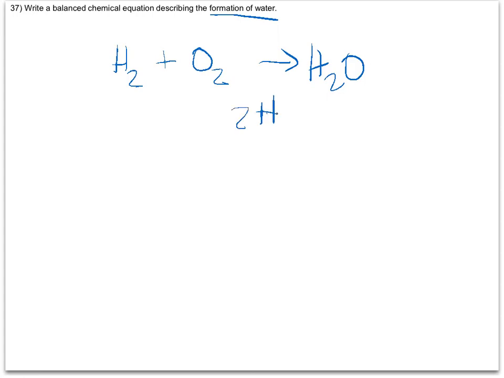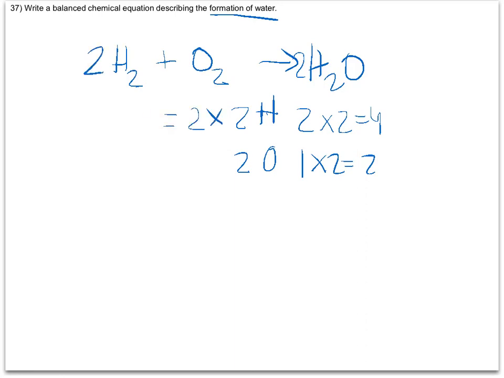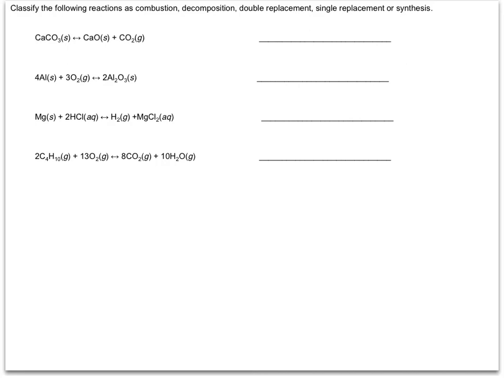So right now, we have 2 hydrogens and 2 hydrogens. And in oxygen, we have 2, but we only have 1, okay? Which means that we need to multiply this by 2, so coefficient in front of 2, which means we also need to multiply the hydrogen by 2. So now we have 4 hydrogens on our product side and 2 oxygens on our product side. So the oxygens are balanced, but if we look here, our hydrogens aren't. We have 2, but we have 4 on our product side. So we multiply our reactant side by 2, so that it also equals 4, and then that's our balanced equation. So we have 2H2 plus 1O2 yields 2 waters, and that is the equation for the formation of water.